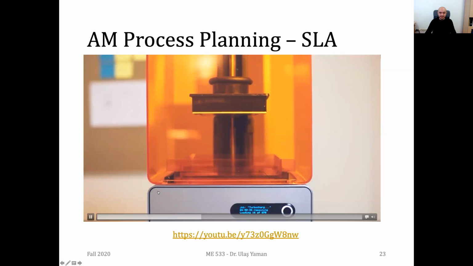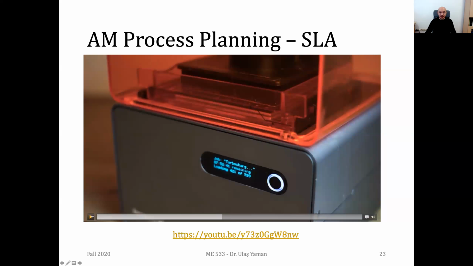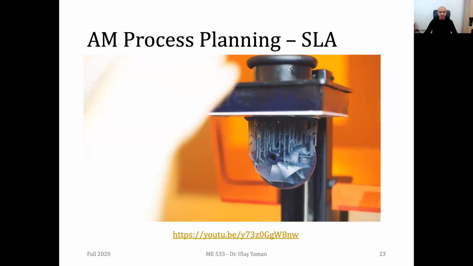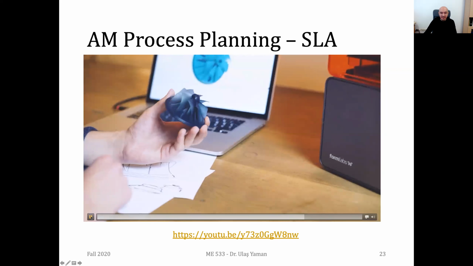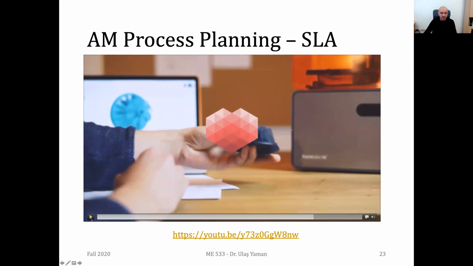You may see some light downside here. This is the laser, and they are printing the product upside down. With the help of this laser, the light source, we can start the polymerization process and make them solid. Inside this vat, we have liquid material. With the help of the laser, it is polymerized and we have solid products. Now, in post-processing, support structures are removed and it's ready to use. It's obviously made for prototyping.